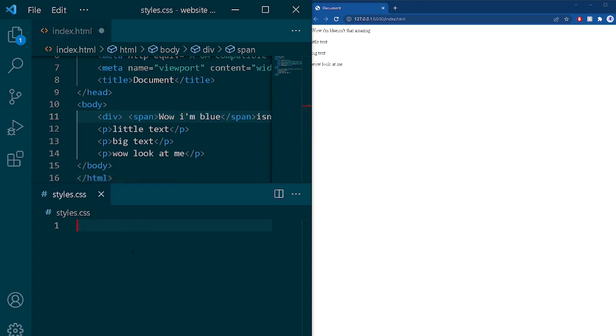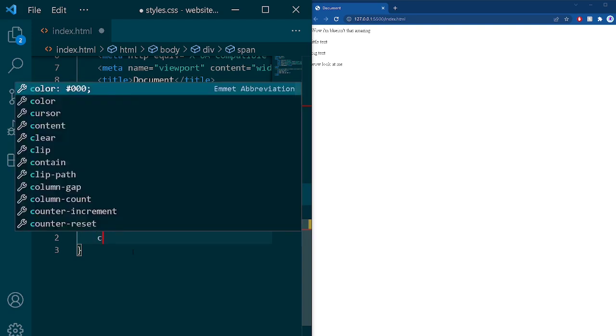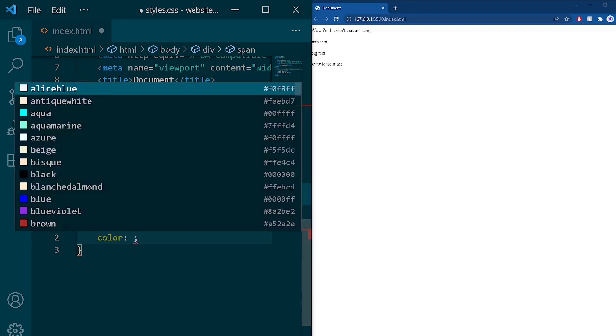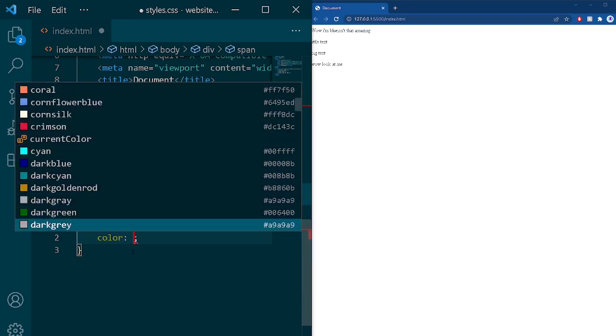So within the styles.css page, I want to reference the specific tags that I want to target. So first of all, we're going to target this div. Okay, so I'm just going to write div, and then you press open curly brackets and then enter, just to split it so we can see it easier. And within this, we're going to talk about a lot of different ways to style text, but I'm going to start off with color, right? So we're going to write color like that, and then we can choose any different color we want.